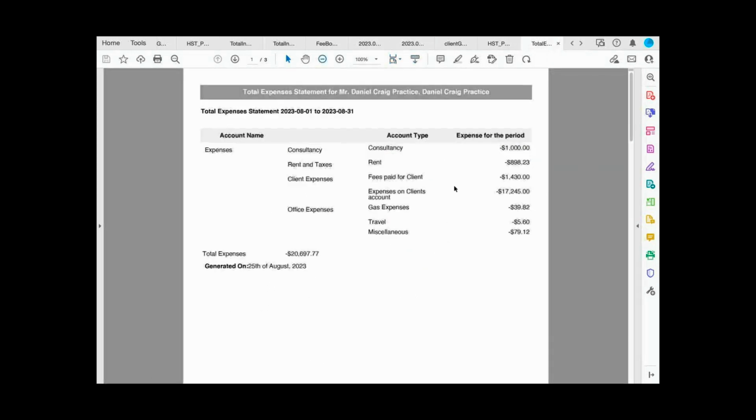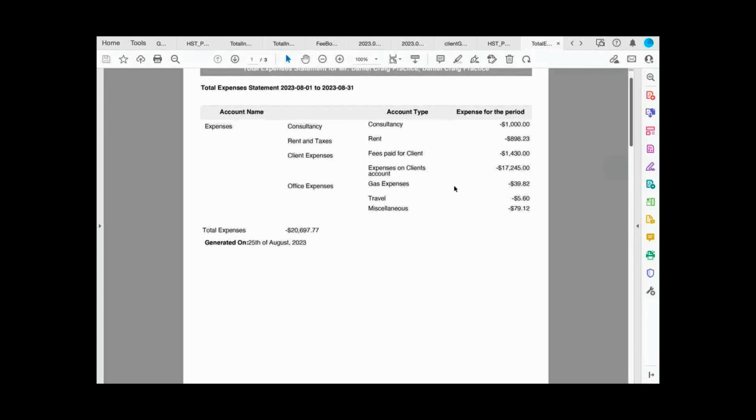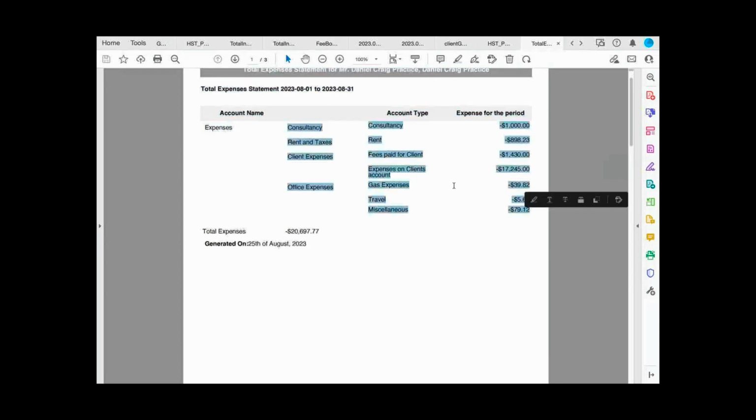Okay. And over here we have consultancy expense. 79.12 has been entered here. We have office expenses, travel miscellaneous, 99.12, and it goes on.